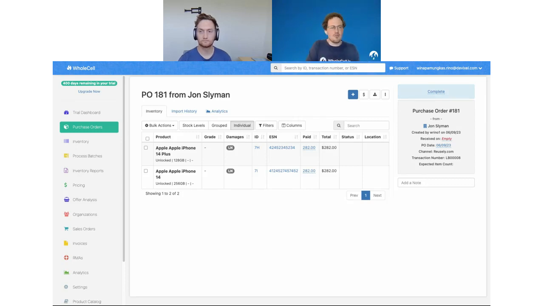Somebody comes in and does a 50 device trade, or a business or a school is trading in devices, and you've got to figure out a way to get that information into the system. Maybe you're going to have to convert the spreadsheet to use Wholesale's headers. So this is an absolutely beautiful way to do it, and I think current users of Wholesale will instantly appreciate how much time this saves. We're very, very excited about how much time this will take off of users' plates as they're using this integration.